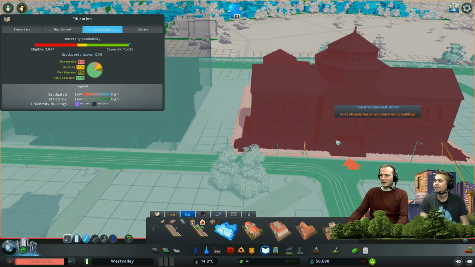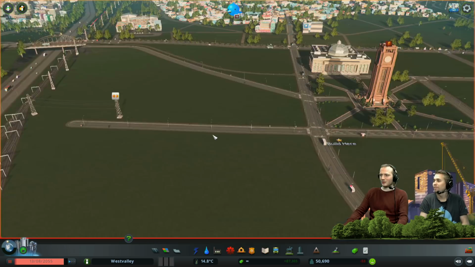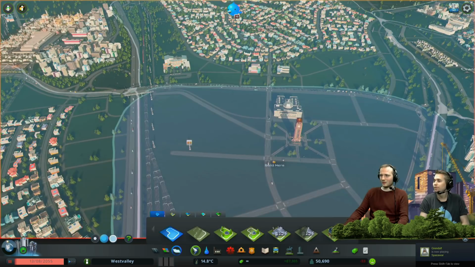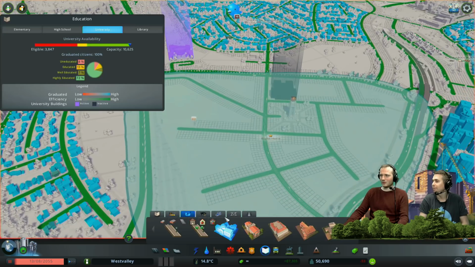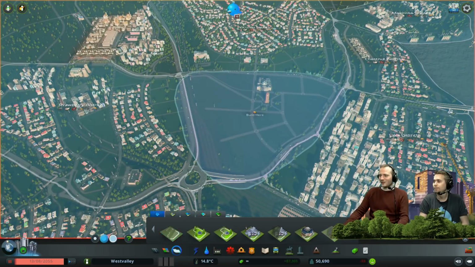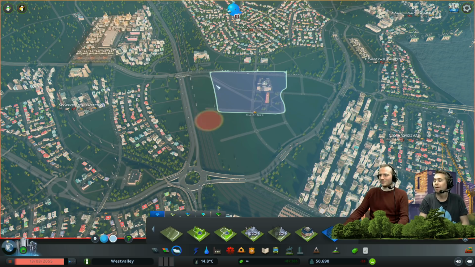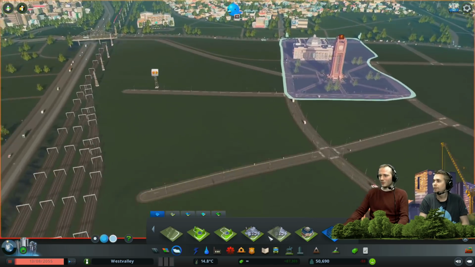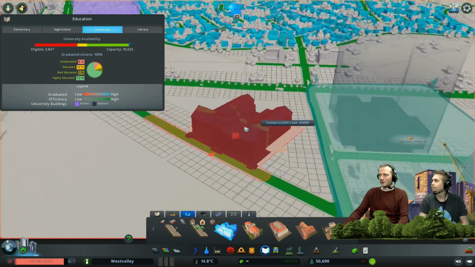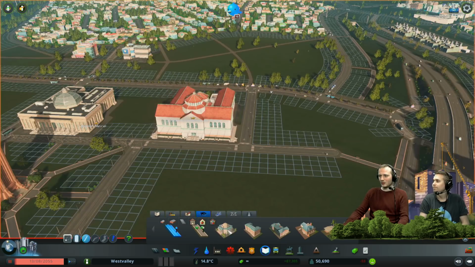So this is the liberal... Oh, there. You got him. Wait, what's happening? You can't have more than one. Oh, did I make it too big? No. You can't have more than one university in the same campus area. The campus area is already zoned. Okay, sorry, I didn't know that. See how easy that is. So you'll have to make three different areas. So we will do this, and we'll place them all next to each other so we can have a good look at each of them.